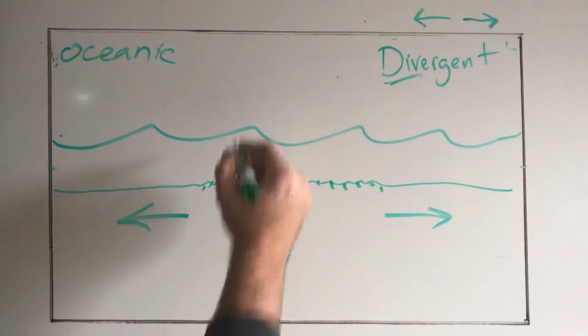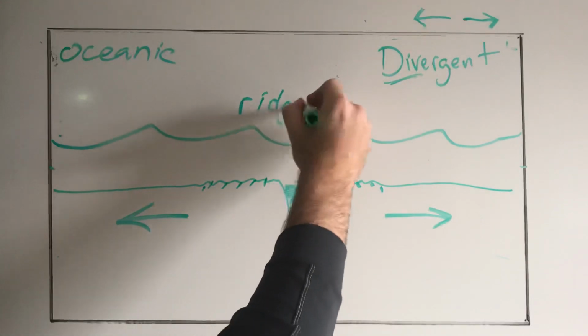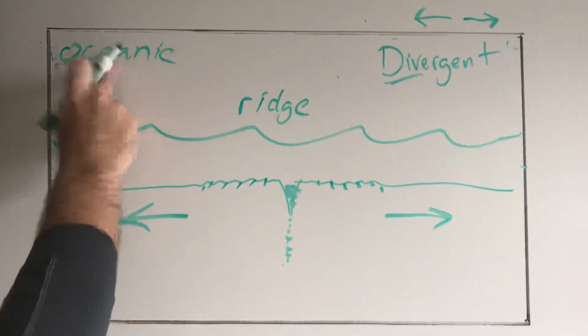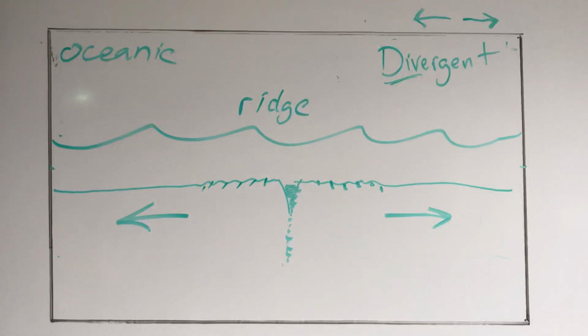This is really similar to a rift, except we call this one a ridge. A ridge. And these can be massive ridges all across the bottom of the ocean. Your most popular one, the Mid-Atlantic Ridge, goes from above Iceland, which is basically in the Arctic Circle, down to near Antarctica. So that is your divergent, but in the ocean. And the other one was your divergent, but that was on land.